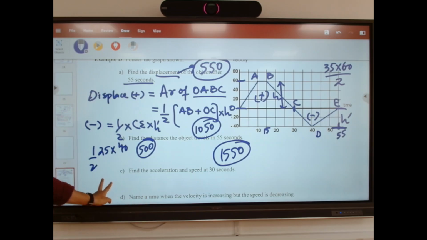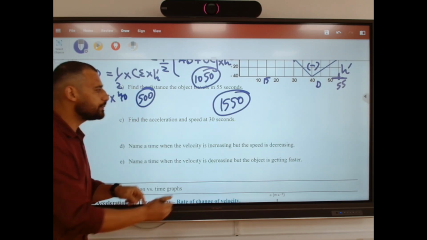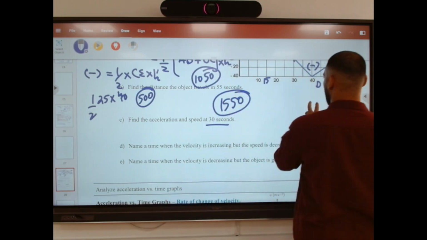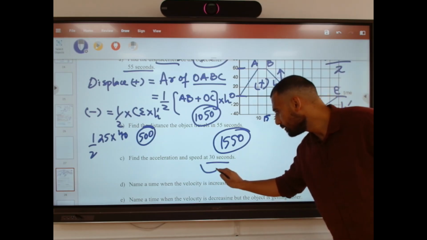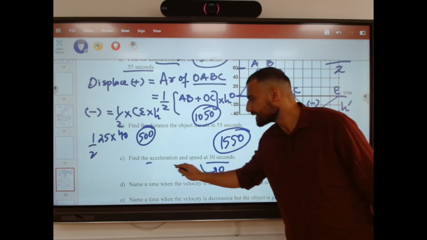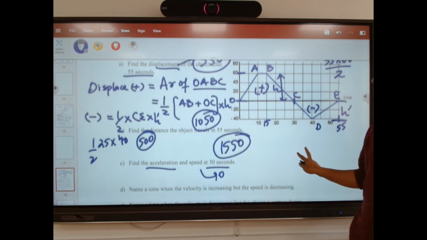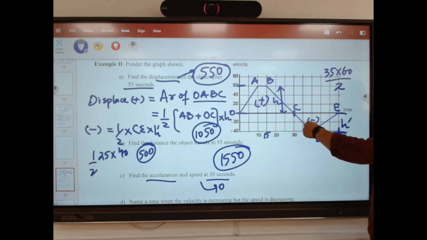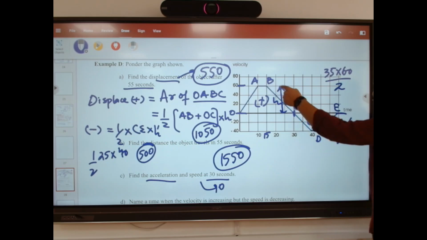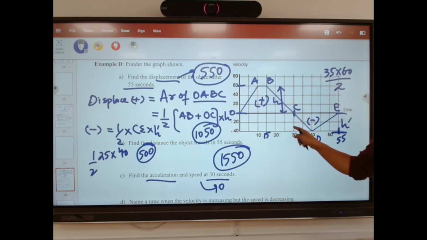Clear? Now, for the C, D and E part, tell me. What is the speed at 30 seconds? Speed at 30 seconds. 30 is this. 0. Yes. But what is the acceleration? See what is happening from B to C, and from C to D. Do you see this as a straight line? Yes. The slope of this line will give me acceleration, and that will be the same for C as well, isn't it?